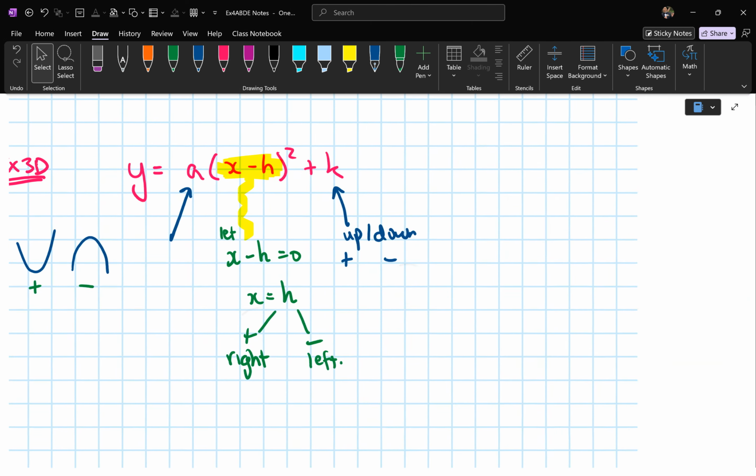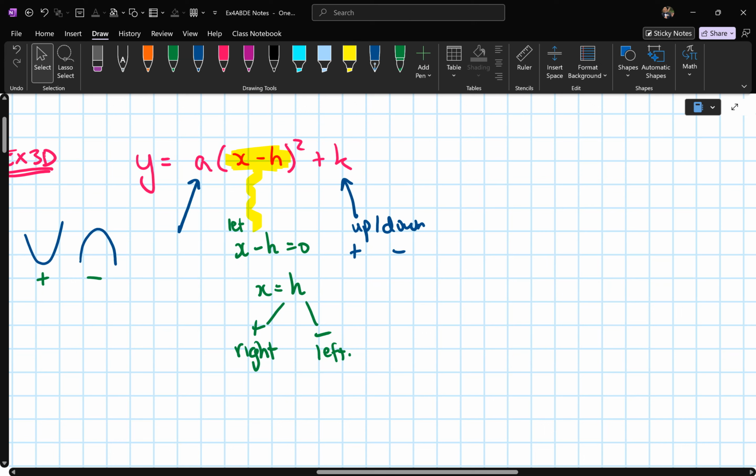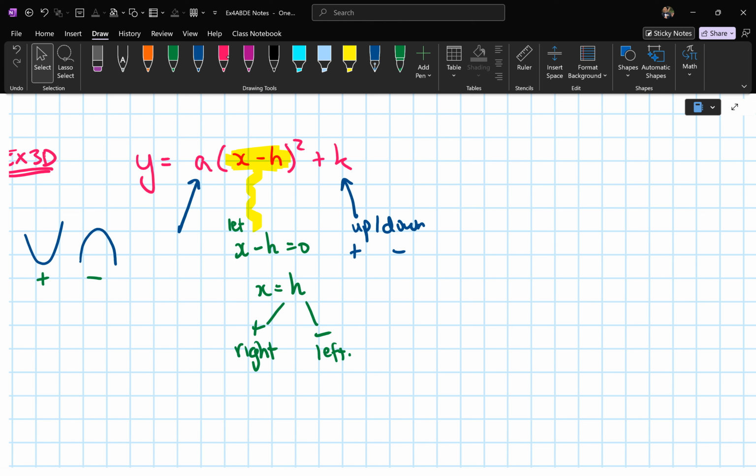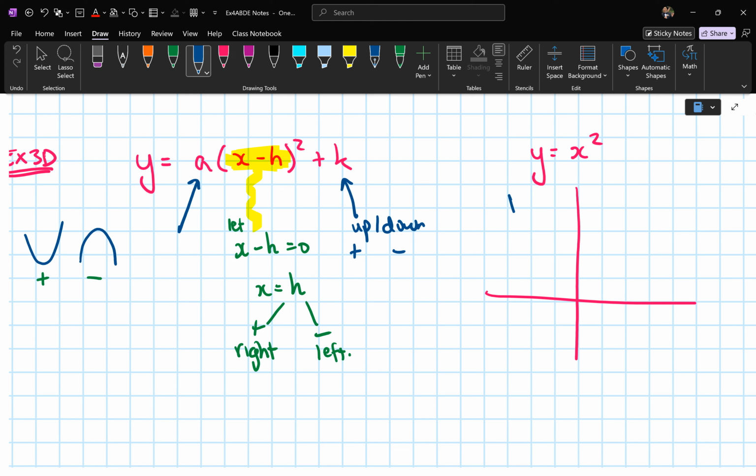Now, what I want you to see is how can I tell for all the other graphs, whether you go up, down, left, right, and whether it's inverted, so it flips upside down or not. This is your original graph. Y equals x squared. That's what it originally looks like. This is what an x squared graph looks like. And all we did is if I said add something, so if you put a plus or minus, that shifts the graph. This is your shape. It goes up or down. Then the number in front of this function dictates whether it's thin, wide, or flipped upside down. Yeah, so if it's negative, it flips the graph. If it's positive, it stays the same, right?